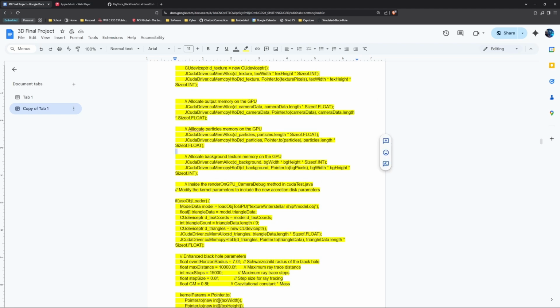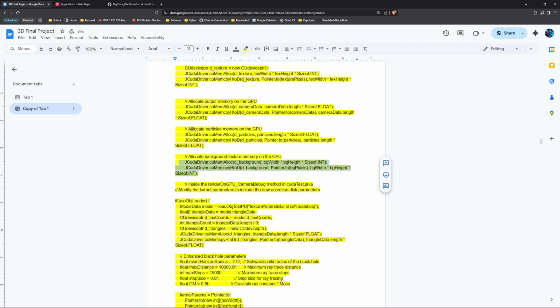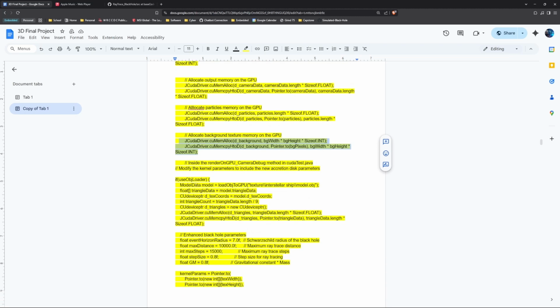Then we do particles, again with the device name, the allocation, and the passing between the CPU and GPU. And then we also do one for the background.